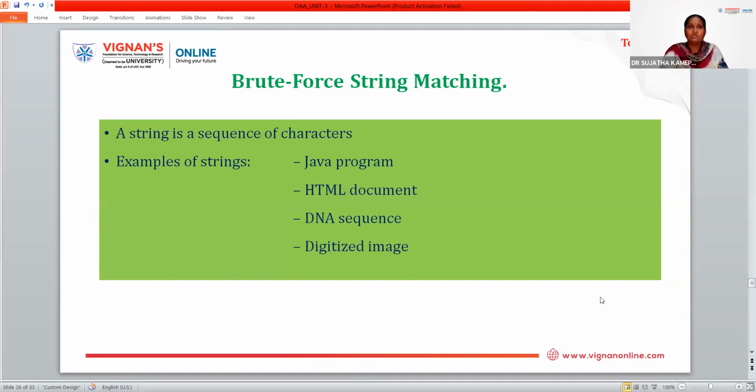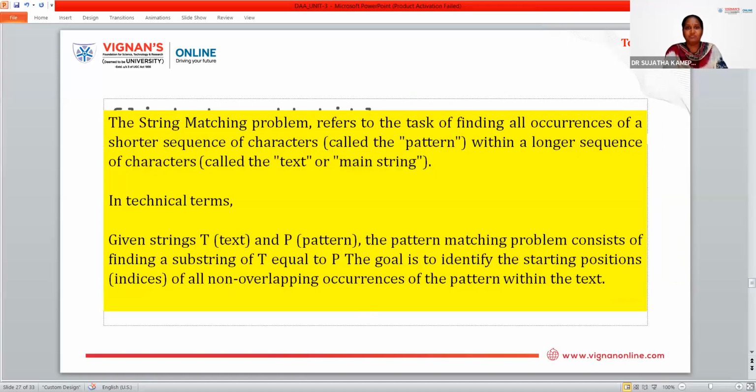Now coming to the string matching problem. What is the definition of the string matching problem? String matching algorithms are fundamental tools in computer science and are widely used in applications including text processing, data retrieval, and DNA sequence analysis. These algorithms aim to locate occurrences of a pattern within a larger text or string.